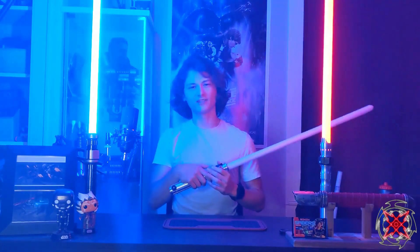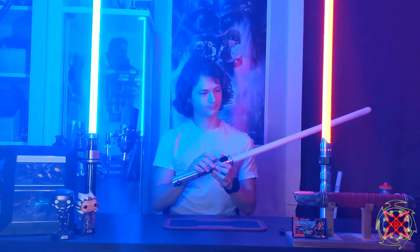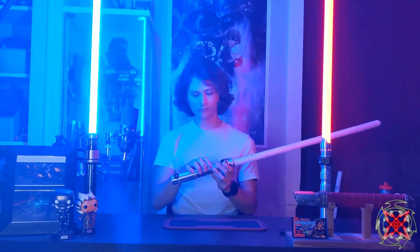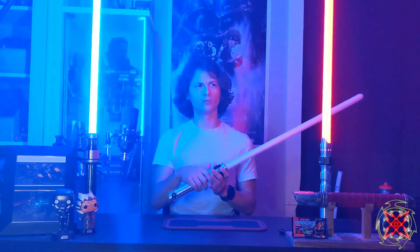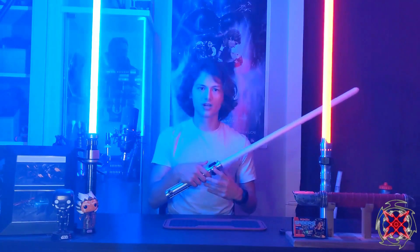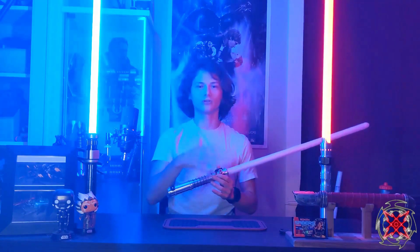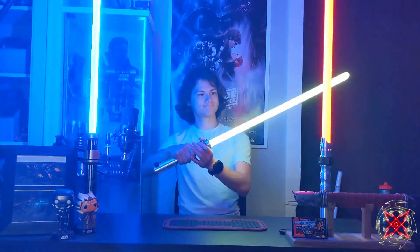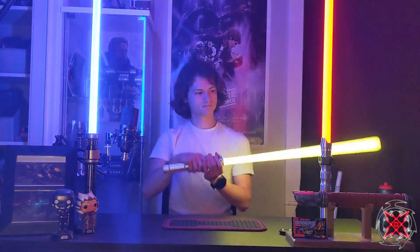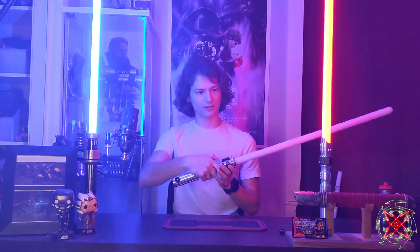A lot of these are just Korobanth defaults — I'll jump to the ones I added or changed. This is Returned by Kyberphonic, the V1 version on this saber. The customer wanted to change it to a yellow lightsaber because he had a lot of green ones on the saber. So this is a yellow one, similar to the yellow lightsaber Luke Skywalker wielded during the comics. Of course, it has an updated blade scene on there as well as the track player.